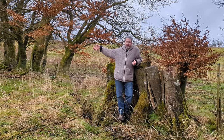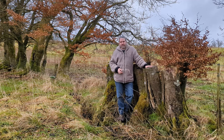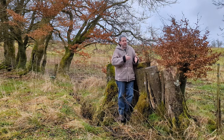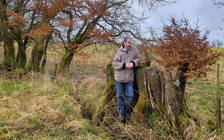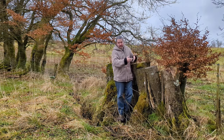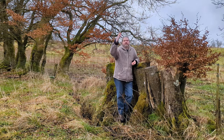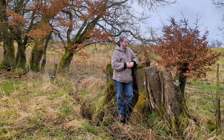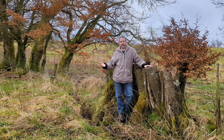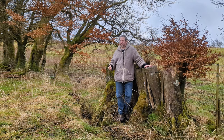I think we were part of a larger enclosure for animals — there were some buildings over there, you can see them on old maps. We've counted the rings on these trees and it dates them to about the time of World War One. I'm guessing, but it's entirely plausible that the men who maintained the hedge went off to fight and it became overgrown. The trouble with an overgrown hedge is that the trees compete for light, grow up high trying to reach the sun, which makes them like flagpoles — they catch the wind and blow over. Beech trees are also notorious for being shallow-rooted and blow over far more easily than other types of trees. But I'm hoping our plan can protect the remaining trees in this hedgerow.